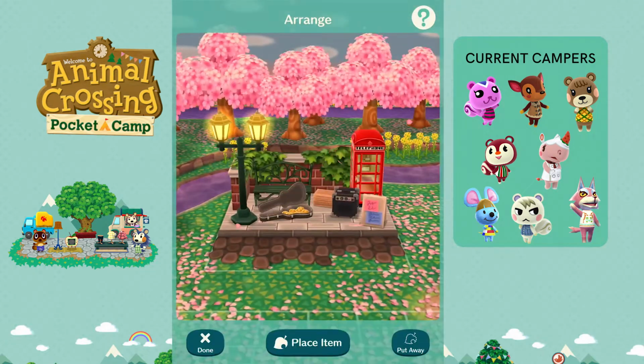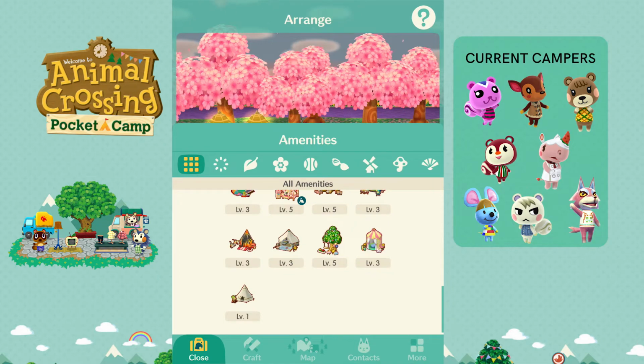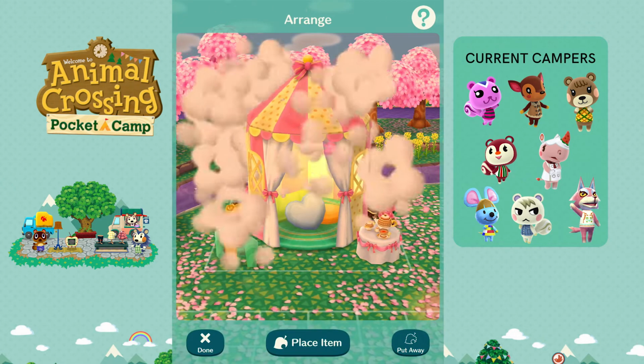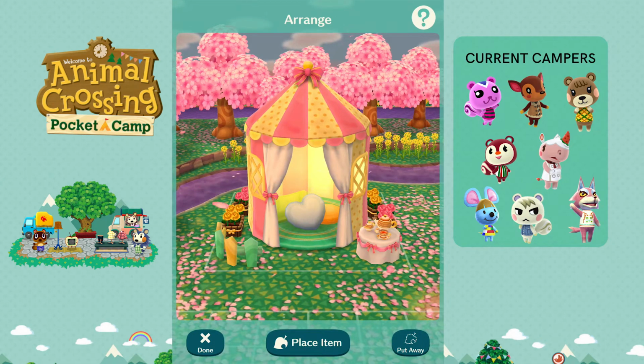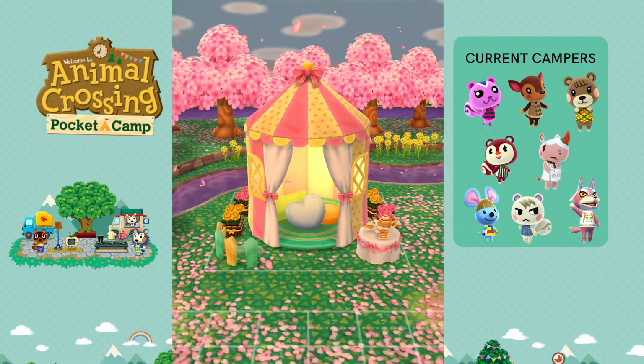So I want to change this amenity as well. And I think I might add this tent. If the merry-go-round is too loud, I'll change it to that tree with the swing. But I want to add this tent here because I haven't used it in such a long time. So we'll go with that.